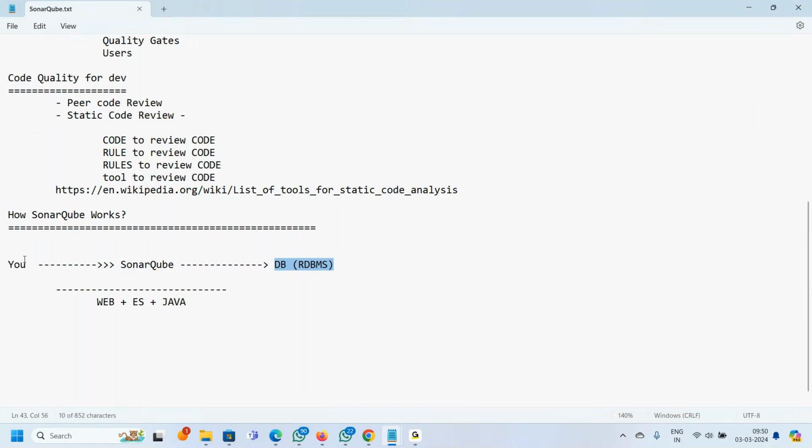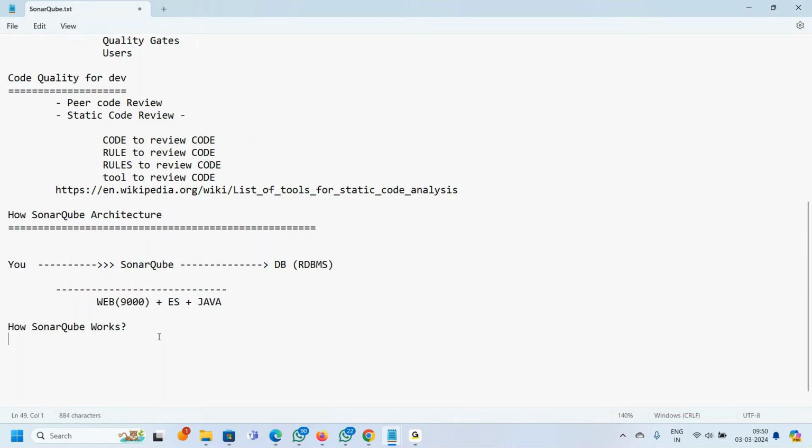This is the SonarQube architecture. This is the web front you will access on port 9000, and Elasticsearch and the Java component are inbuilt.